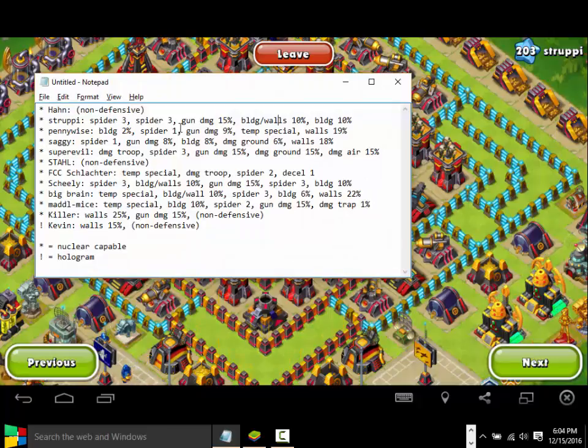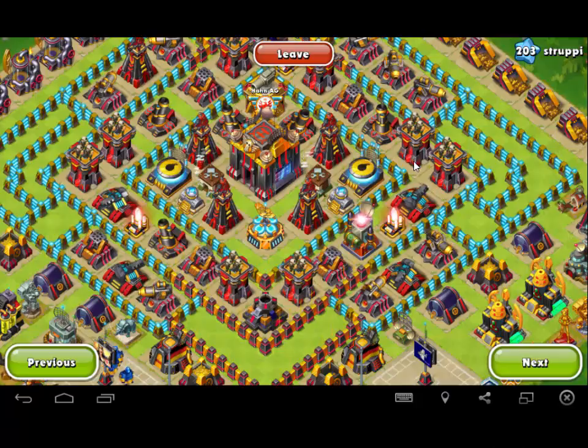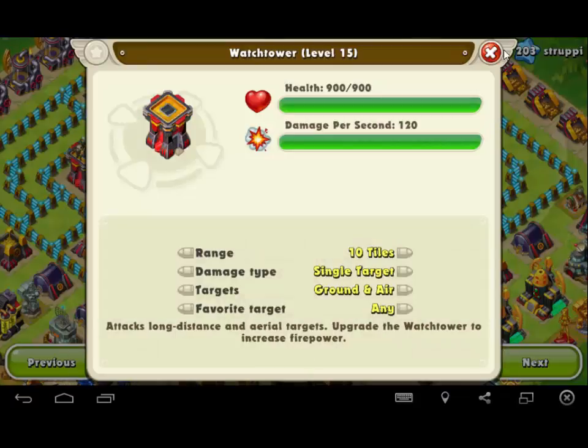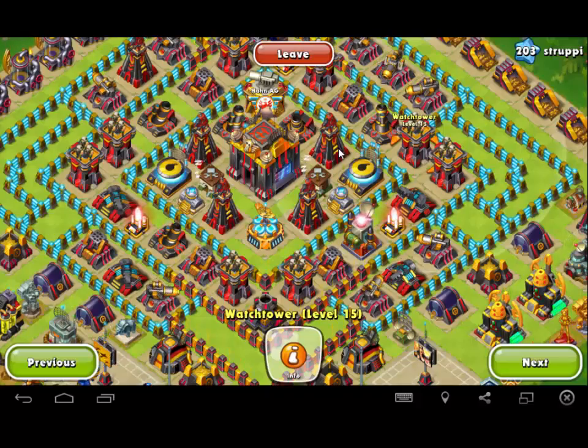Struppi's monuments are as follows: Spider plus 3, so 6, plus the baseline 4, which means 10 rounds per pulse, gun damage 15, building walls 10, and building 10, which means all of his buildings that are 900 or above will survive a max level nuke. So for instance, Watchtower, 900 plus 30%, I believe is 1175. Nuke is only 1125, which means this structure will still be up even after a max level nuke.